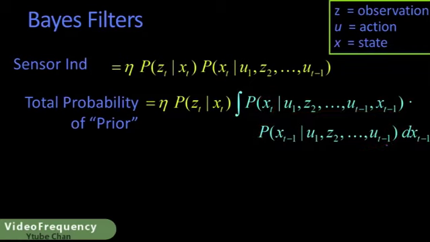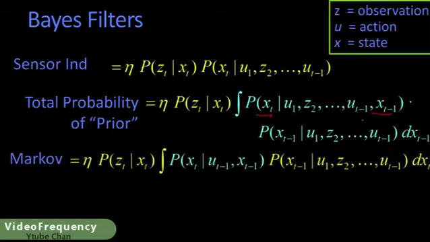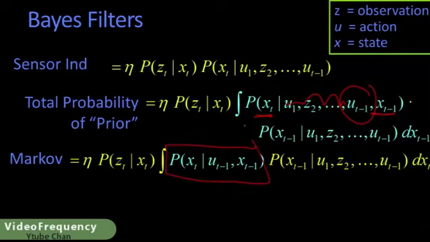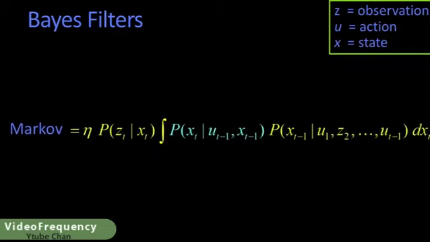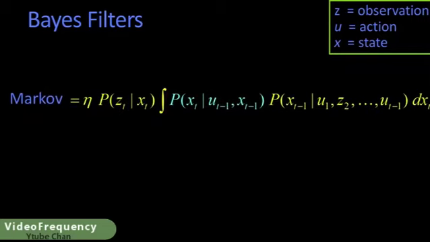But this value can actually get made much smaller, because notice that it has this term and that term. Remember, the Markovian property says that if we have xt minus 1 and we want to predict xt, all this other stuff doesn't matter except the action. So if you give me where I thought I was before and what action you did, I can tell you where I think I am now. That's what this Markovian step is right there. One more time, flies up. Wow, beautiful. Okay, keep going.